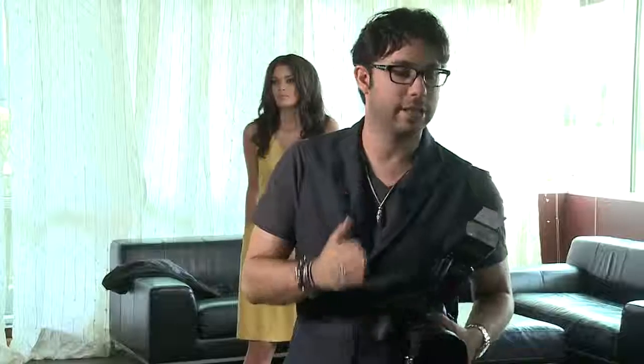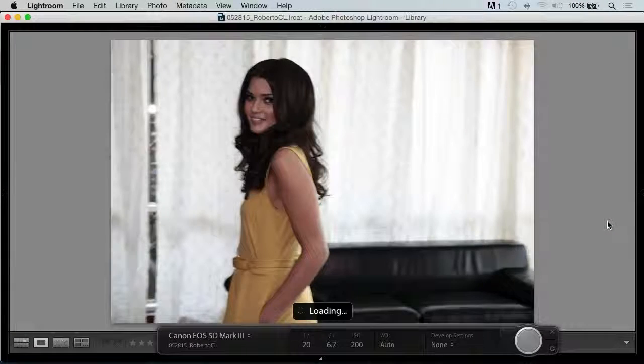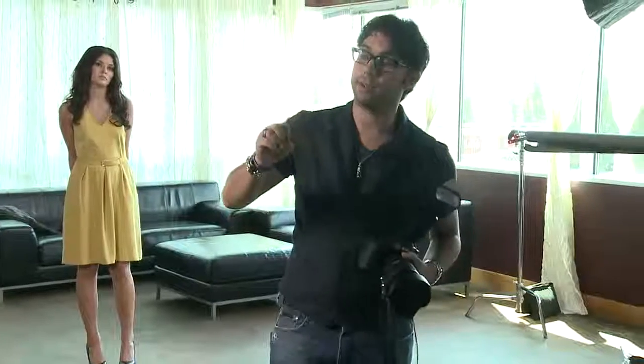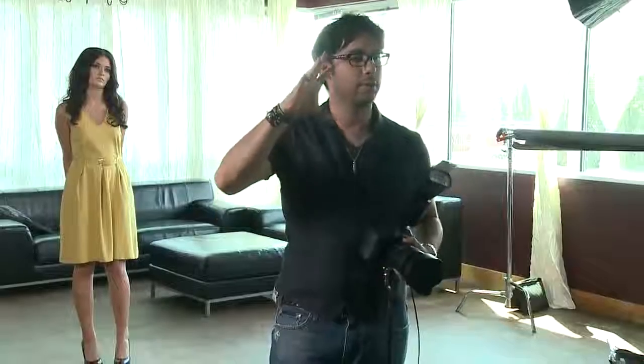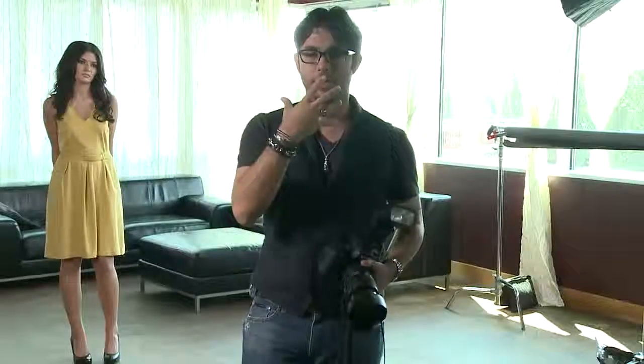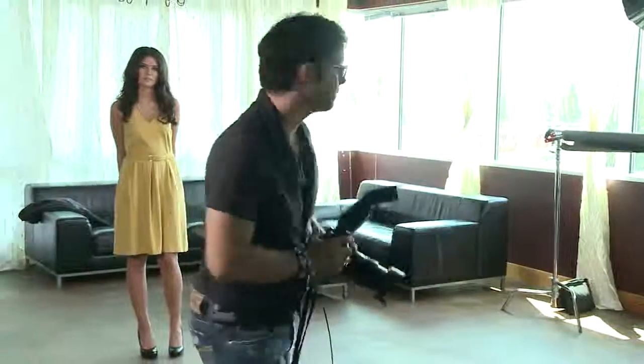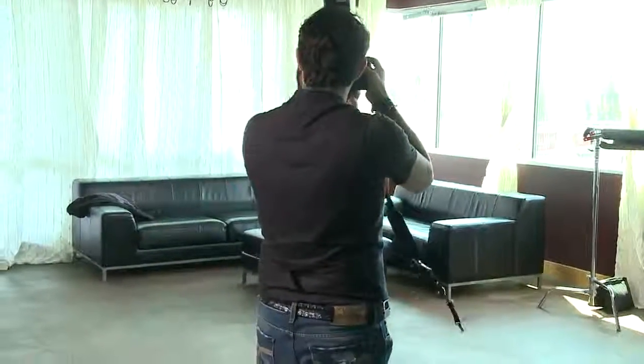I'm at 20th of a second on my shutter speed, if you're wondering. And if you can tell, she's blurry on that side of her face, okay? It's not gonna work. Now we're gonna go to second curtain sync, and we're gonna put the flash to fire at the very last second before the shutter closes. That little light will go poof, and it will freeze her. And then even though we're at 20th of a second, she will be totally frozen, okay? So let's walk again slowly.